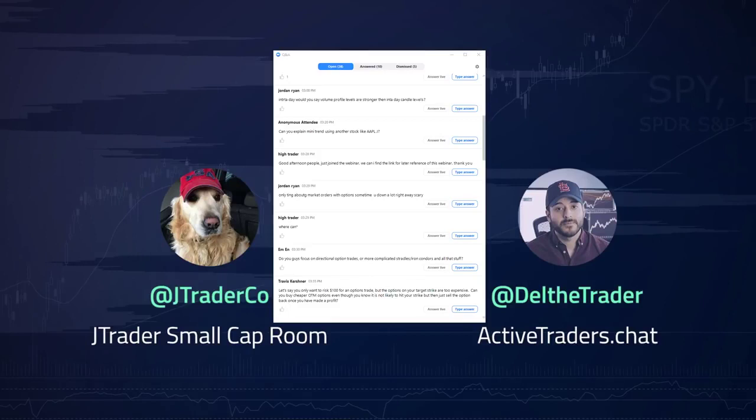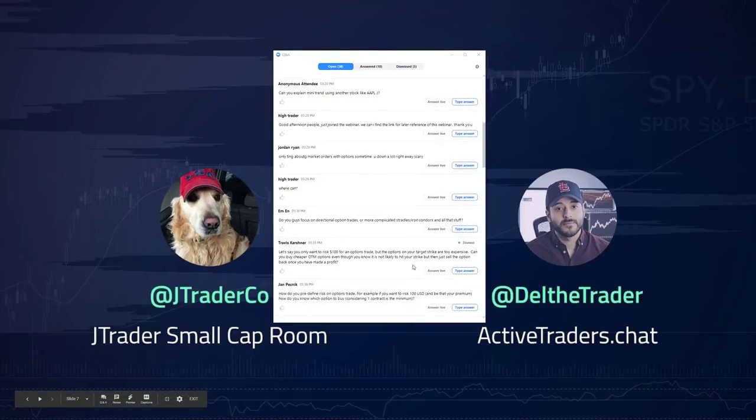Okay, another one. This is for me. Can you explain mini trend using another stock like Apple? Okay, I would need to screen share this. We're a little bit out of time, but basically, I'm looking at Apple daily. The first thing I look for is where the price is compared to the 72 and 89 EMA. Then, looking deeper, I check the 5, 9 or 13 EMA, whether the price is above or below that EMA. You can choose whichever. You basically need to see a mini trend, like higher highs and higher lows, or lower highs and lower lows.